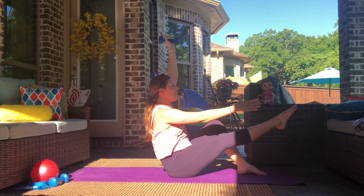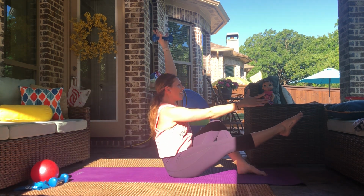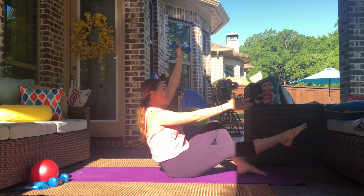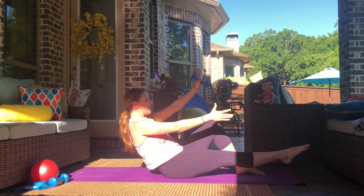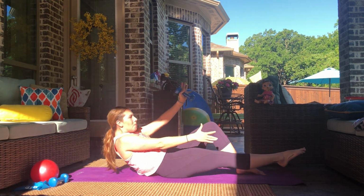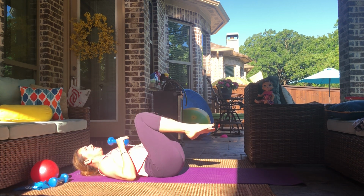And inhale up. Good, 4 more, here we go. Belly working. 3, two more. Here we go. Two. Last one. All the way up. Pull it in. Bring those legs into your chest. Shake it all out. Take that weight.